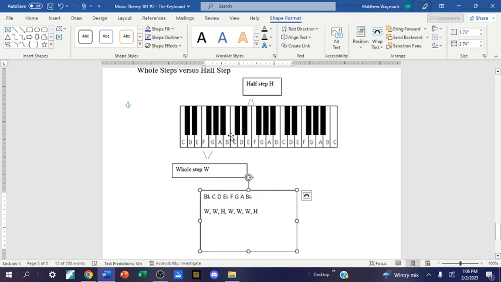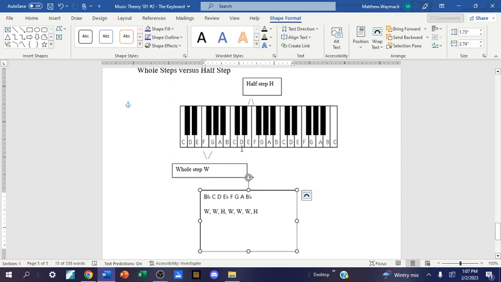In Western music theory, you have this idea that each of these notes can start a scale. So you have a C scale, a D flat, a C sharp, a D, whatever scale. The only thing you need to do to figure out what notes are in that scale, if you don't know your key signatures, which will be a different video, is this. You start here on C, if you want to do a C scale, and go whole, whole, half, whole, whole, whole, half. So, C to D, whole step.